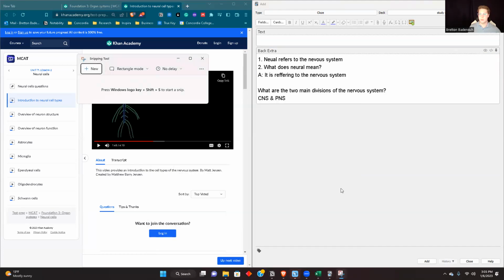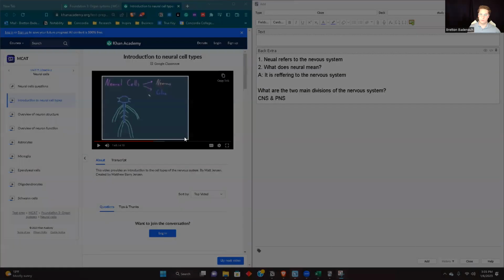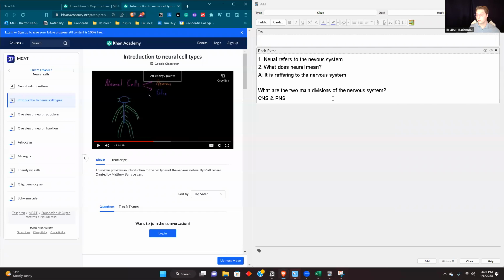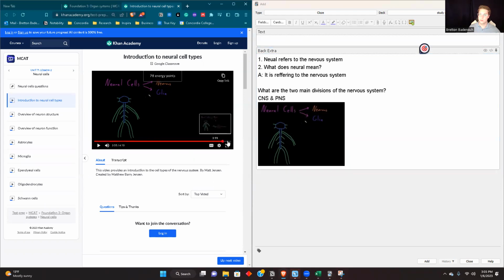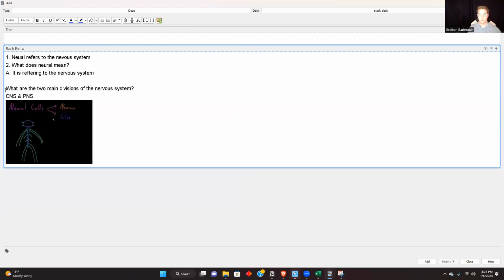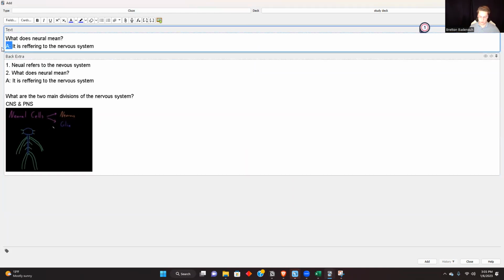And another nice aspect about Anki is you can grab images as well. So if you want this to refer to later, in case you forget, because you'll be seeing these cards months from now when you're taking your exam. So after you've gone through the video, you probably have maybe 10 notes by the end. Now you're done. Now you can full screen Anki because this is all you want to focus on. If you've done it in the form of question and answers, it's as easy as copying it, pasting it up here, getting rid of the little A, highlighting this, turning it into a cloze, and hitting add. You've just made a card.